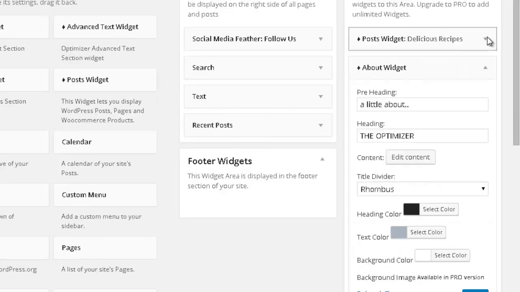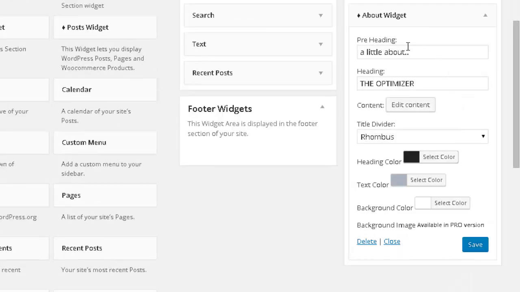Just close this section. And now let's go to the About me. Actually, I'm going to delete this section and just put a heading. Just like this.